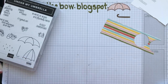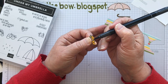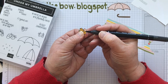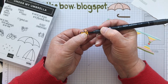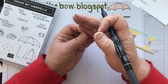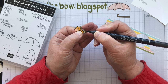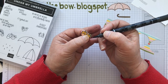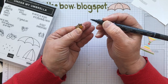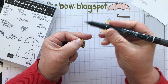Now let me get my little black Stampin' Write marker. I'm just going to go around the edges — you've probably seen me do this before. That way it just covers up any little white bits, so if you've left tiny white bits when you cut, you can't see them, and when this is on the card you're not looking down and seeing it's printed on white. And equally, if you've cut a little bit off that you shouldn't have, you can go over with your Stampin' Write marker and make it look like that's how it was meant to be.